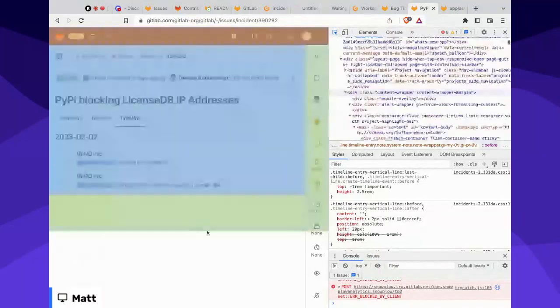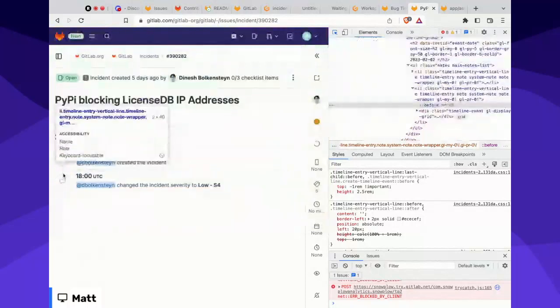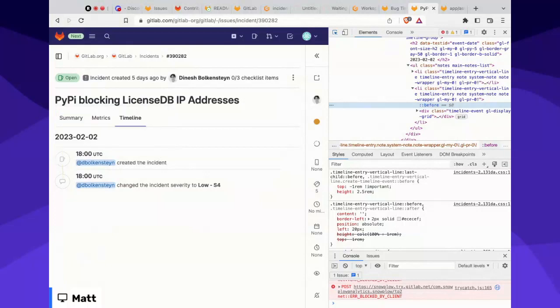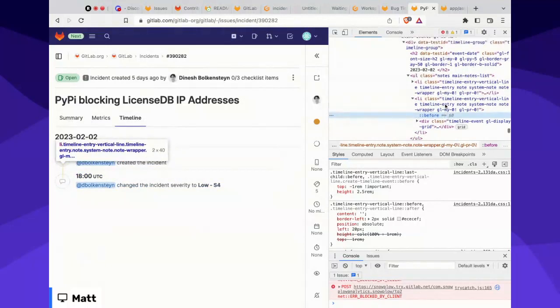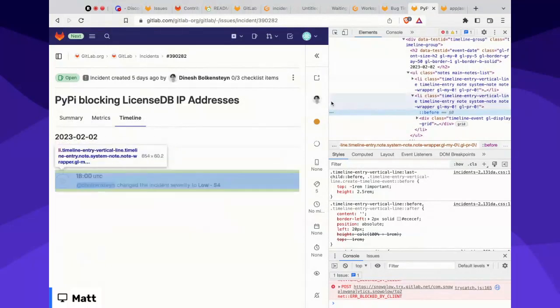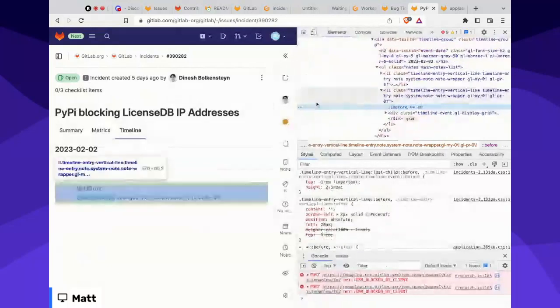So when you're hovering there, in this before and that class, oh, it's just this. Yeah, you're right, that's exactly what we're looking at. This is the timeline entry vertical line. The last child has a before, doesn't, and then after it doesn't have any. Okay.